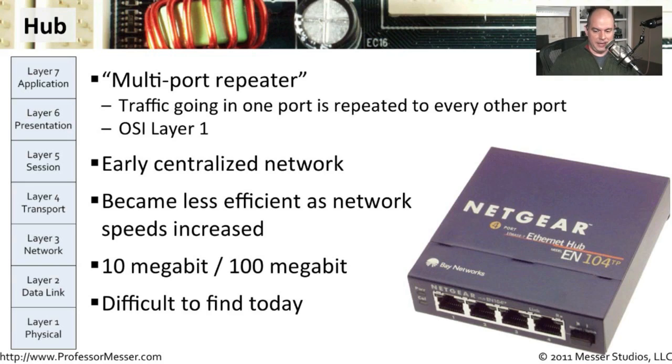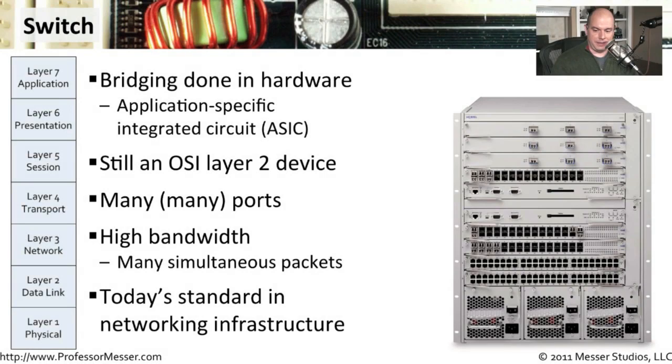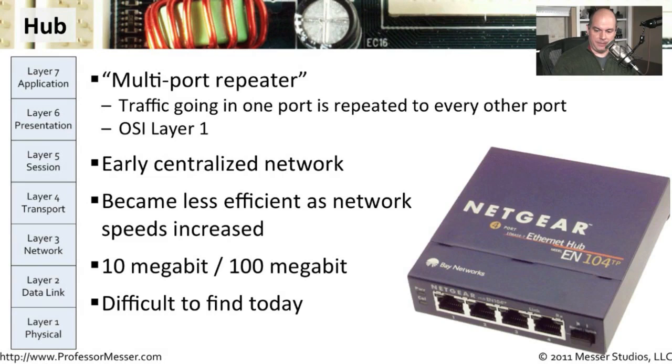The way this works is that if you're plugging in, let's see if I can go back one slide. Here we go. Let's see if I can get something up on the screen. So if I plug in to any one of these connections that are on this particular hub, if traffic goes into that port, it is repeated to every other port that is on that hub. This is just a 4-port hub. There are 8-port hubs, there are 16-port hubs, there are 24-port hubs. If one packet goes into that hub, it's copied to all other 23 ports. Everybody hears everybody else on a hub.